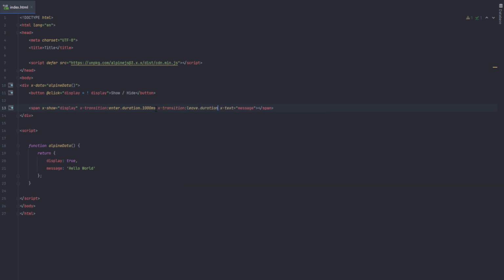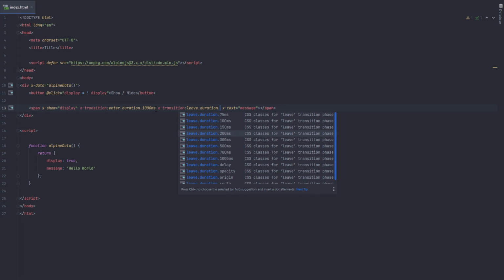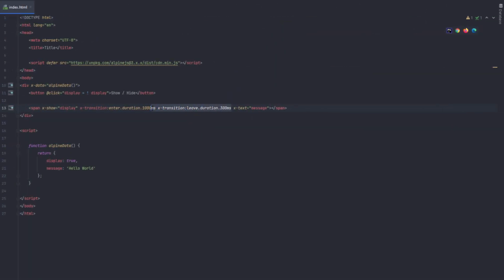If I want to customize the delay for leaving, I can have a transition :leave.duration, for example, 300 milliseconds. While I reload the page, you see that the delay is adjusted, but the duration may not be sensible for you. But if you want to shorten your code, you should just delete this part, and also I delete :enter. I will have transition.duration.1 second. The duration for entering and leaving will be equal. After reloading the page, you will see the changes.